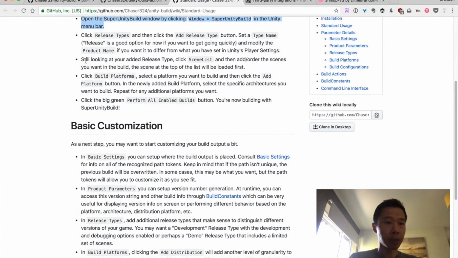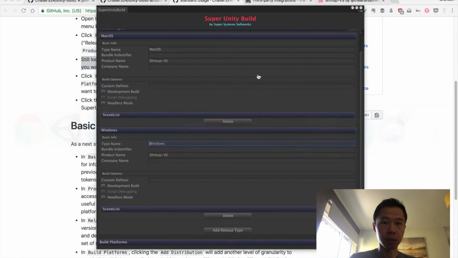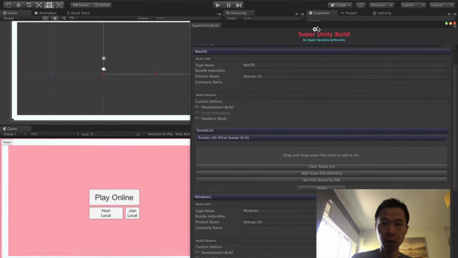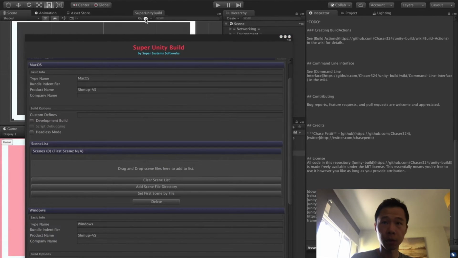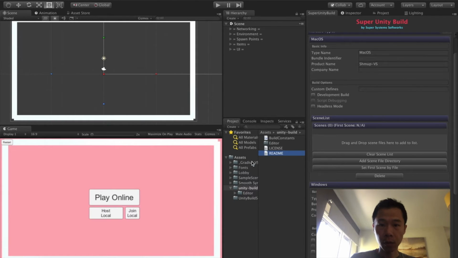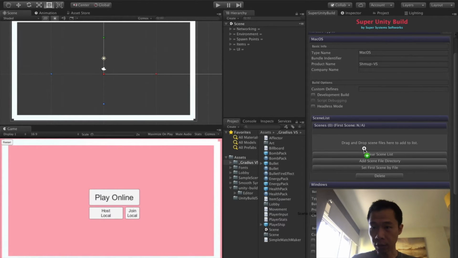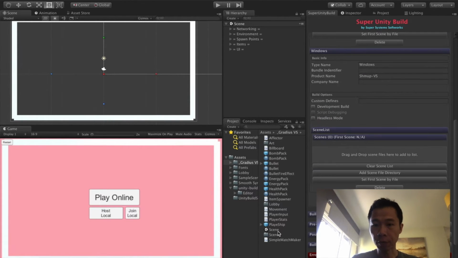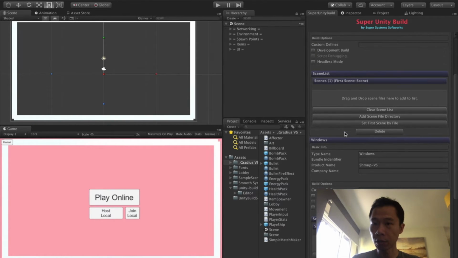So I apparently need to redefine my scenes so it doesn't grab from the scene view. I mean the scene settings. So let's see. Drag and drop scene file here. Okay. I'm gonna dock this here. Okay, so I only have one scene, so that's easy enough. Do that. This is pretty cool. You can have this thing build different scenes for different targets. So that's quite cool.